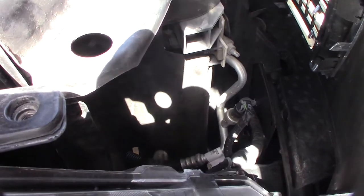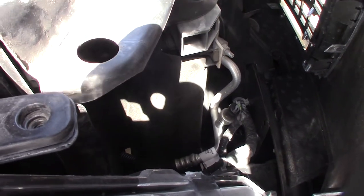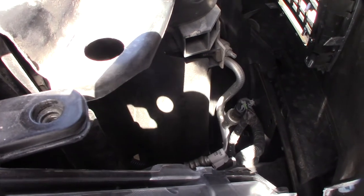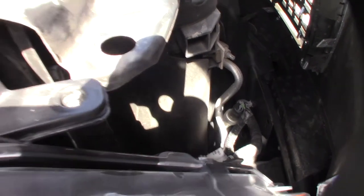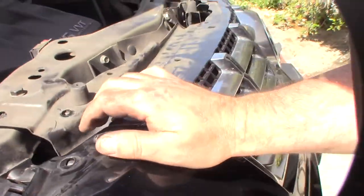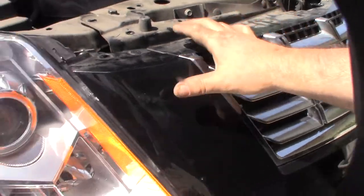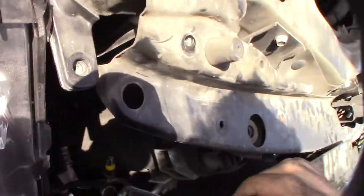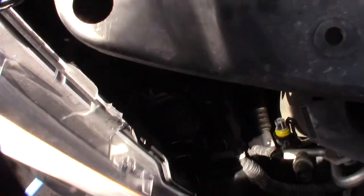Hopefully it's on a Schrader valve, so it's not going to totally depressurize the whole system. So that's how I'm going to try that and give it a go. But yeah, headache to get to. It's not horrible, but you gotta pull your grill up. Alright, so when I just first pulled this thing up, I noticed that this thing actually has a, let me see it, I hope I can get in a position where you can see it.